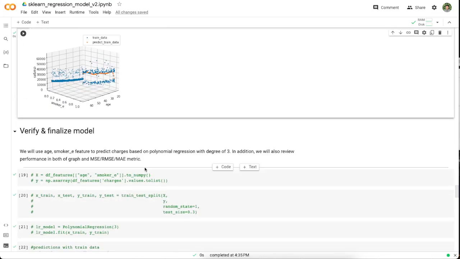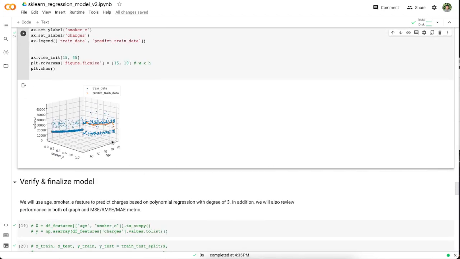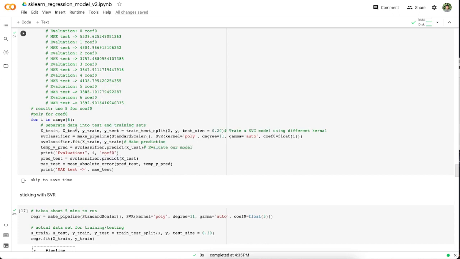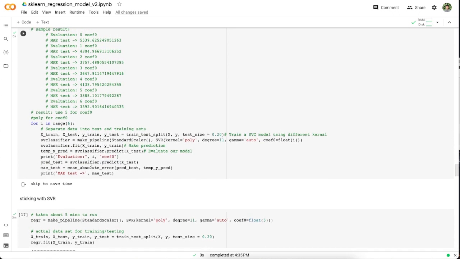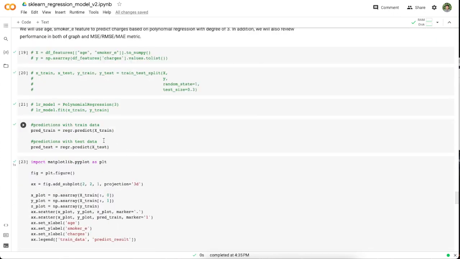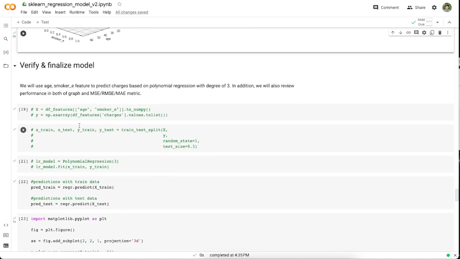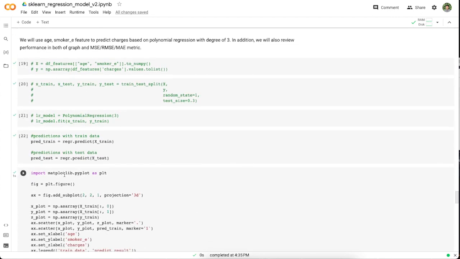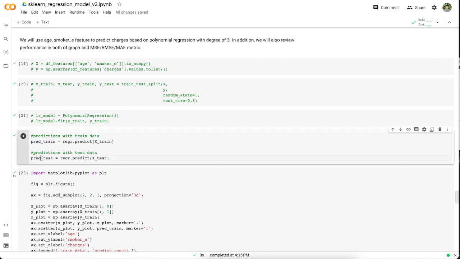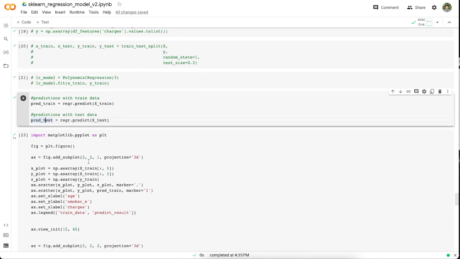Okay, so with that, even though we had some validation with the mean absolute error throughout our grid search, here I used another validation process through metrics. I created two different predictions: one on the trained data, giving the trained result, and one on the test data, giving the test result.